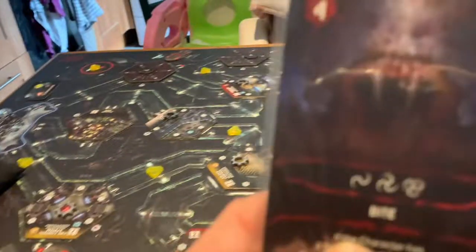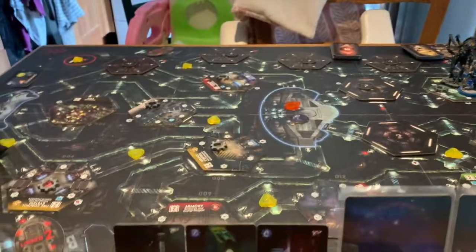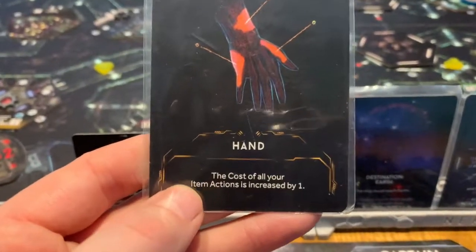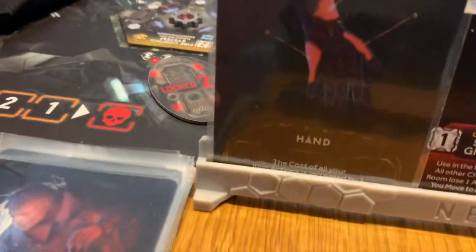Okay, he attacks me with a bite. I've got no serious wounds, so I'm going to suffer a serious wound. Here's my serious wound deck, and we get... Okay, we get a hand. Not ideal.